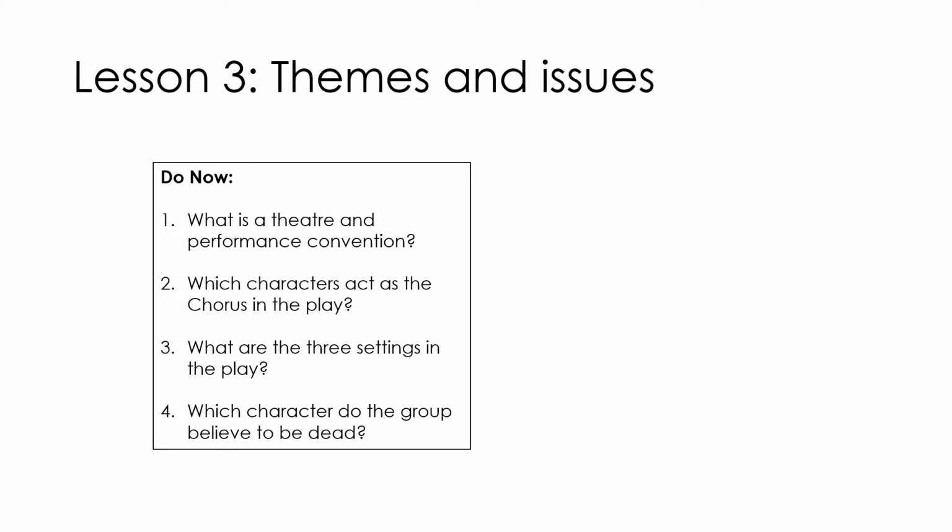So important knowledge for you to have is about the themes and issues explored in the play DNA. So that's going to be your title for today, Lesson 3, Themes and Issues. You also have 4 retrieval questions, which I would like you to have a go at answering. And remember that retrieval is a really important part of the lesson because this allows you to strengthen those connections and make that knowledge stay in your long-term memory.